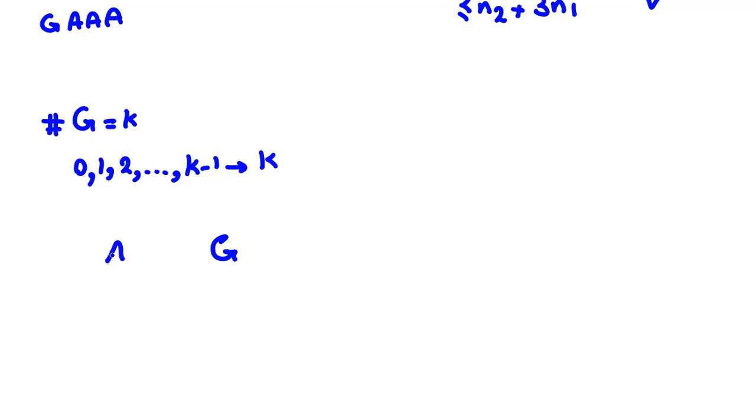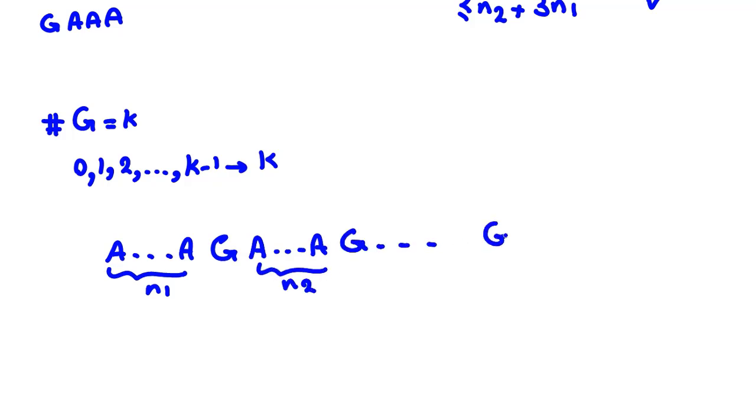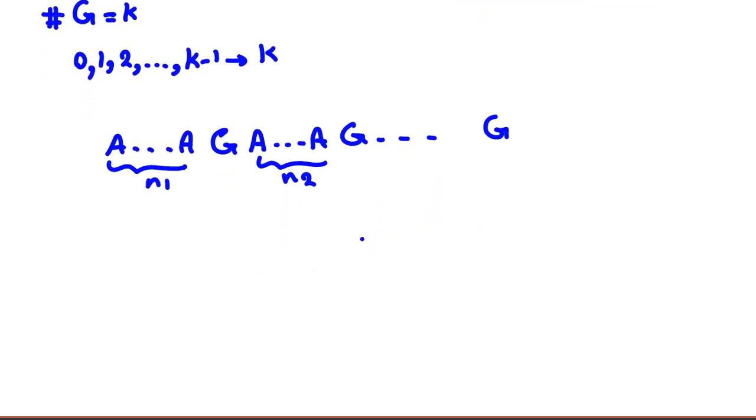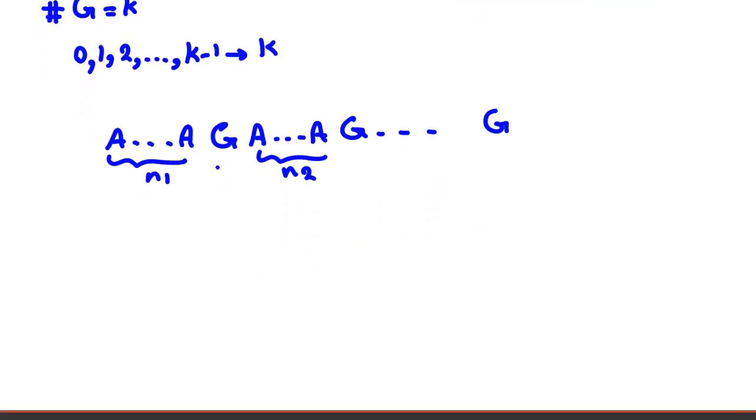How? I say the number of A's here is n1. Without induction, you can also say the number of A's here is n2, and so on. So the number of times you can apply the operation on this G is at most n1. And suppose, for example, you've applied it on this G some number of times. Suppose by contradiction you are applying this operation on this sequence infinitely many times.